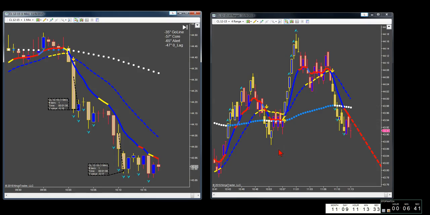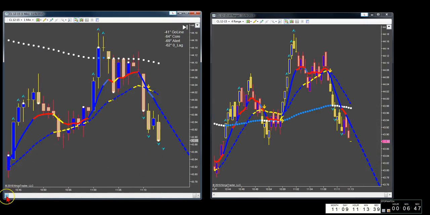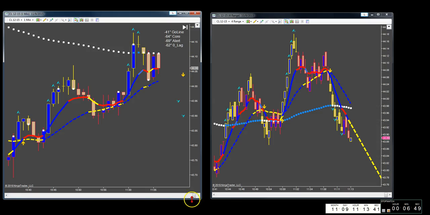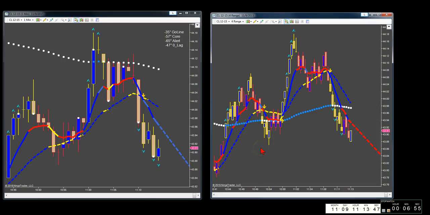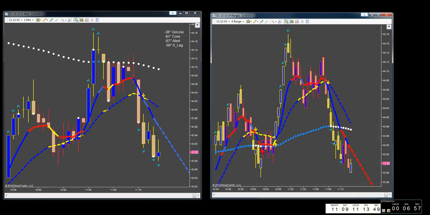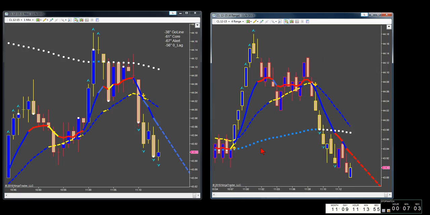On the 4 range, let's get them to the same time. Oh, we don't want to get them to the same time. We want to see the difference. Actually, everything that we talked about in the minute applies, except it's not how I do my candles, but it's probably a little better.